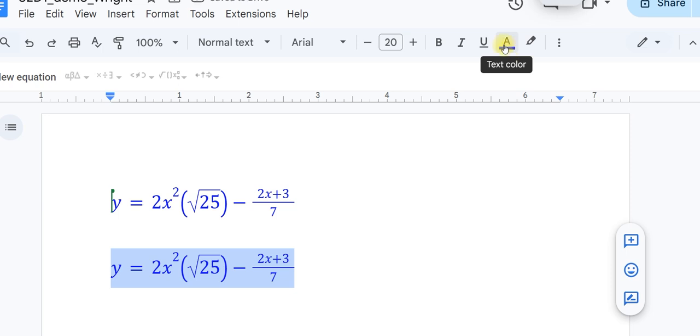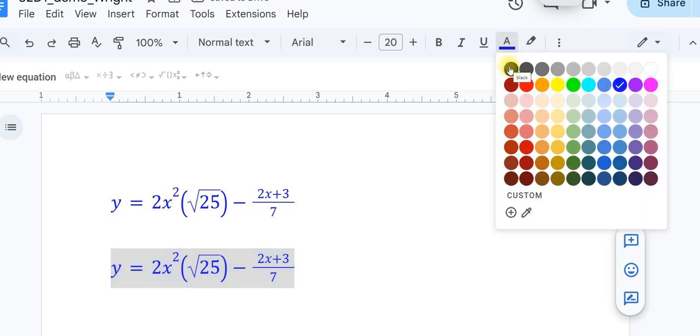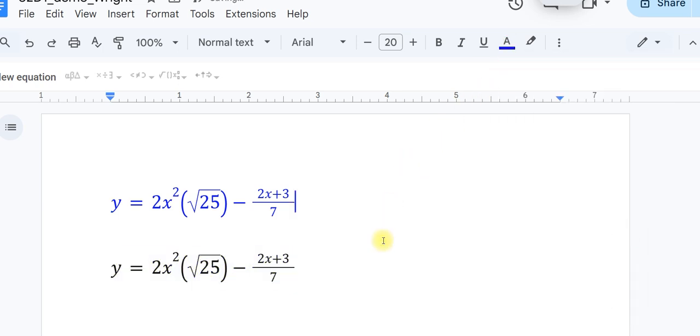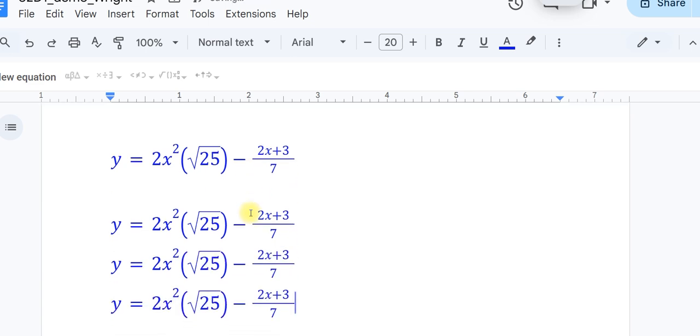Right now I have the text color as blue. Let's put it back to a more traditional black. I could copy it and paste it into other documents.